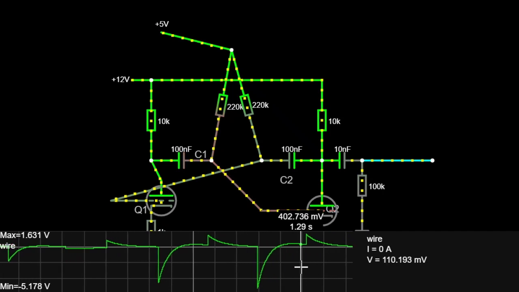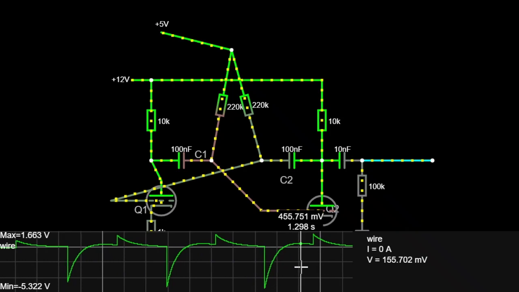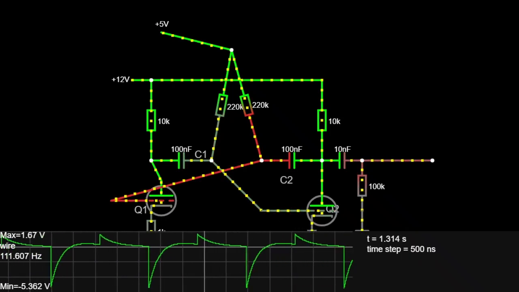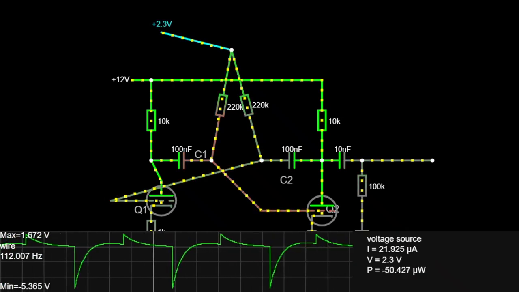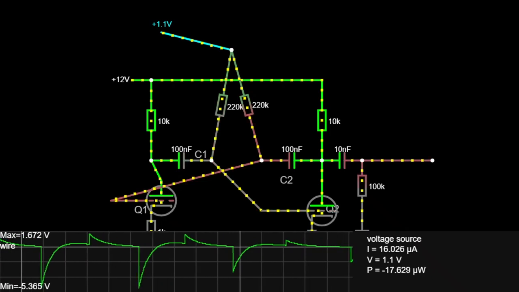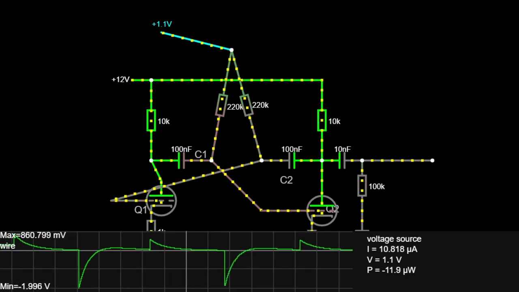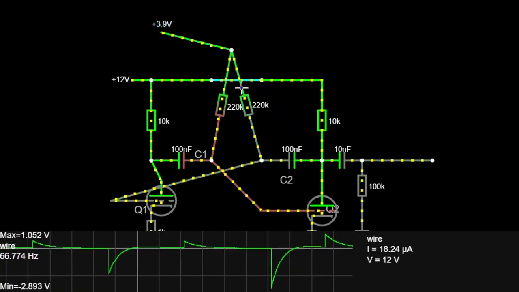Do you see any frequency, please? Please give me a frequency reading. So we're getting 111. Let's speed it up a little bit here. And then as we change the voltage here, what happens? Well, you see, it slows down. So we get a new frequency, which is 74. So this is one way we can control it.